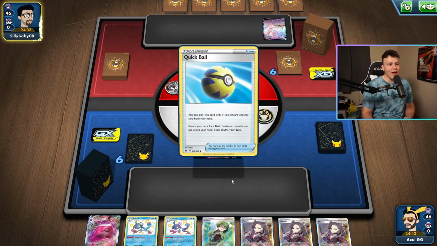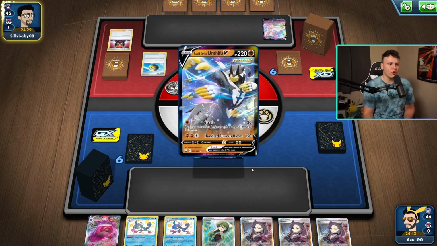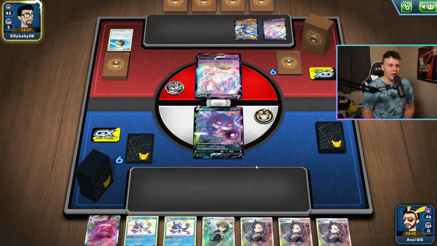No Sobbles, no Houndour, so we have a little bit of a rough start in this one, but it's not the end of the world. The game's not over yet. We have a draw supporter at the very least to work with, so we're going to run with that.